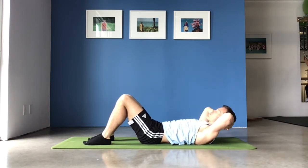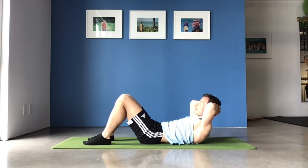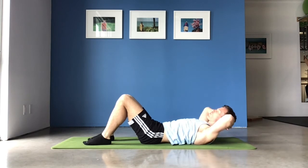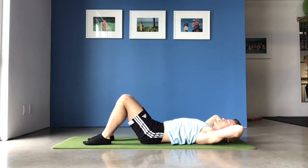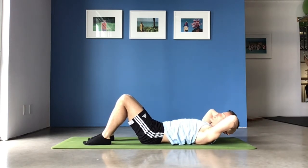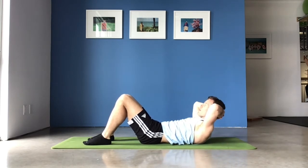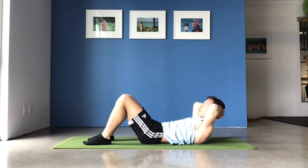Now I didn't specify, but as you continue along here, notice where your low back is. Is it in that neutral place? Is it in that slightly curdled place where it might be in contact with the mat? Is it somewhere in between? And once you've observed where that is, check in if it feels okay. If it feels good, and you feel maybe a little bit of effort in your abdominals, not a ton, we're not working that hard, but a little bit, then you're in a good place.